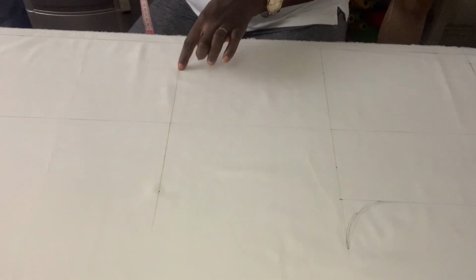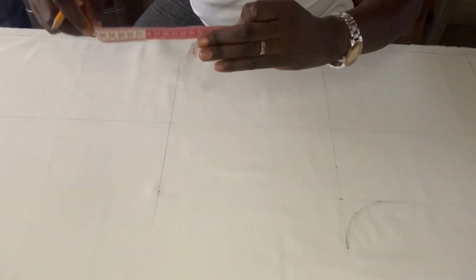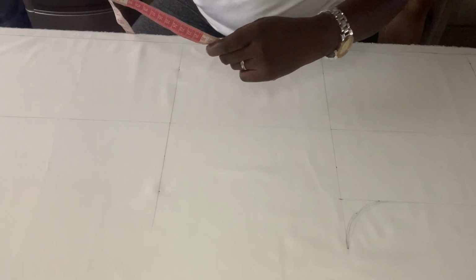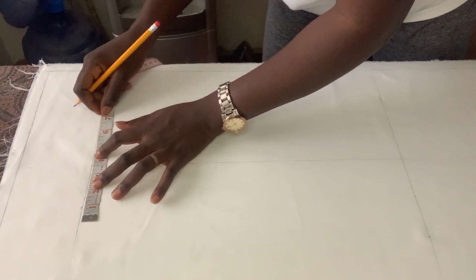Can we see? We've gotten our knee measurement. Now, on the hemline, you still do the same thing, which is our ankle. My ankle is 14. 14 divided by 2 is 7. The 7 again, I will divide it by 2, which is 3.5. That 3.5 again, you place your 3.5 on the green line as well, like this.